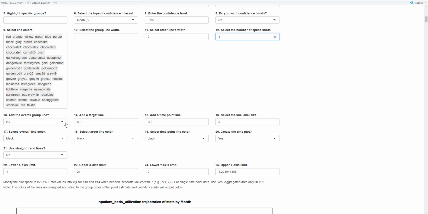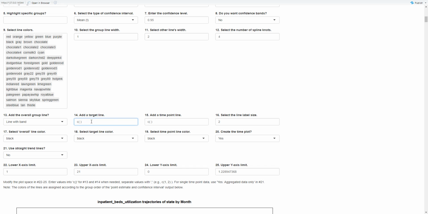The overall group line would be, in this case, the average across the U.S. Instead of breaking it up into 50 states, we're going to get that value for all states combined. So let's switch that to yes. Actually, we're going to switch it to a line with a band, and that confidence band, it's a 95% confidence band, gives us that range. So things that have a trend above and below that overall line would suggest that state's behaving differently than the rest of the country, or the country's average as a whole.